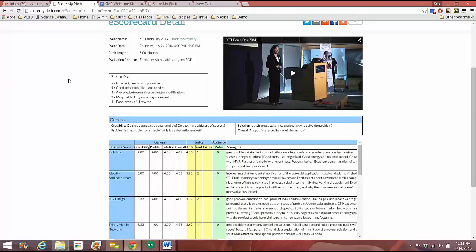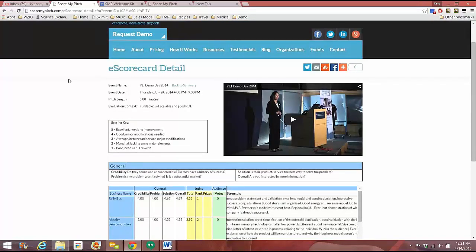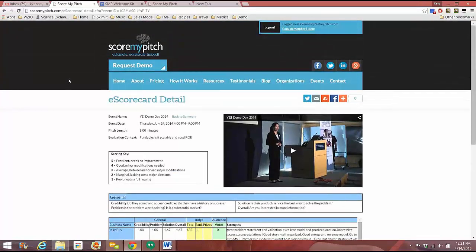Yeah, so we're using two systems. The iStart is for scoring the business plans, and that's primarily for round one judges and specialty award judges. And then for the final competition, because that's a live event, we're using the Score My Pitch, which is to look primarily at the presentation skills and the viability of the company.